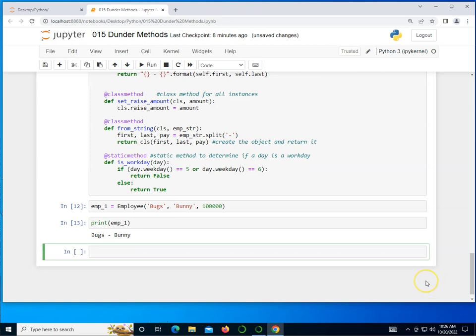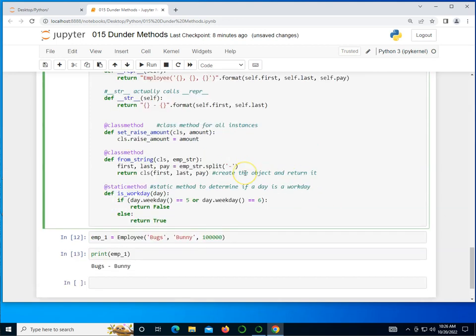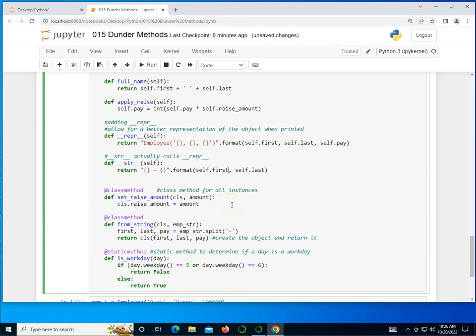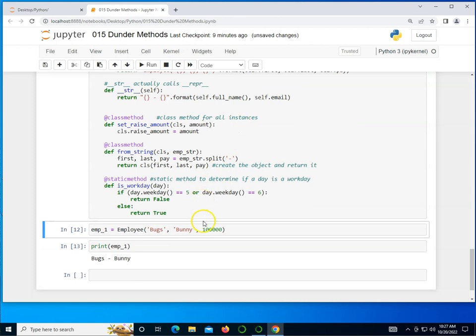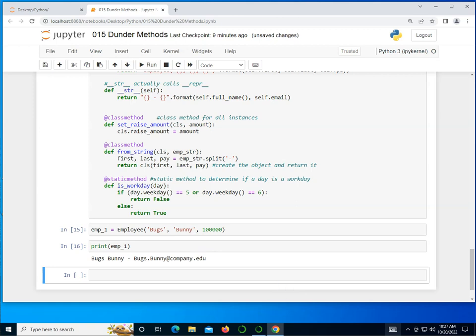Okay, we could go ahead and add in, for instance, the email address if we wanted to. Let's do that. Let's modify this slightly. So instead of saying self.first here, I'm going to say, you know what, I want you to return first.fullname, which is a method that's built in that returns the full name. There it is. And here we're going to return self.email. Let's go ahead and execute that and execute this one and execute this one. And this time we're getting Bugs Bunny with that stuff.